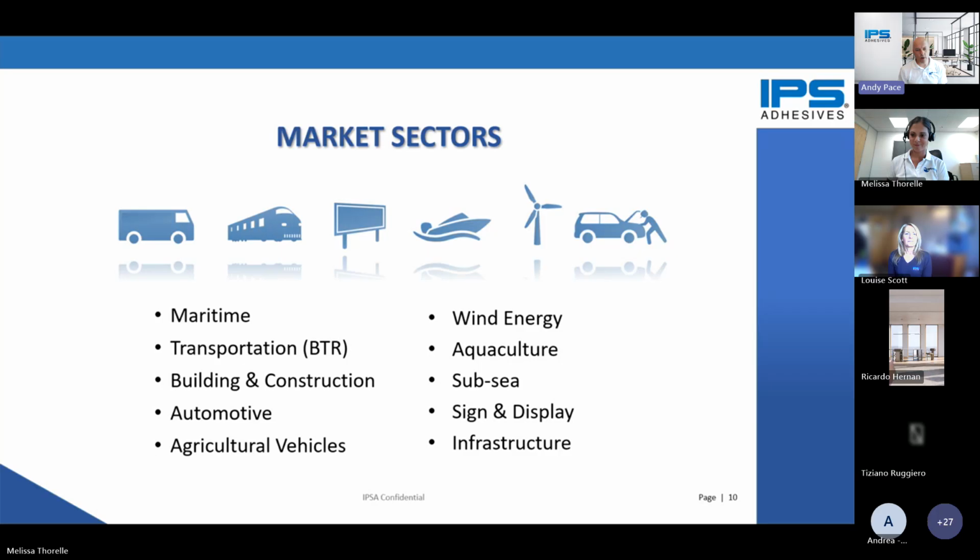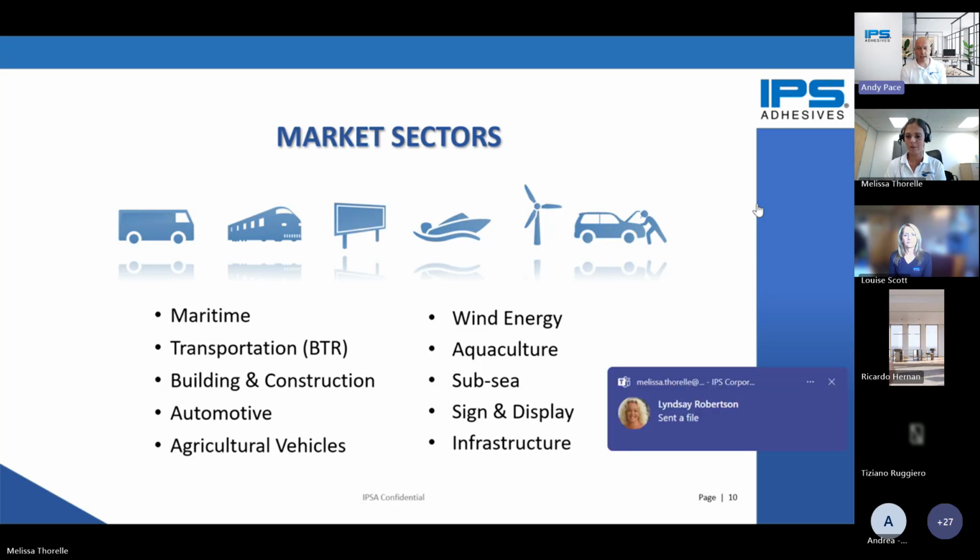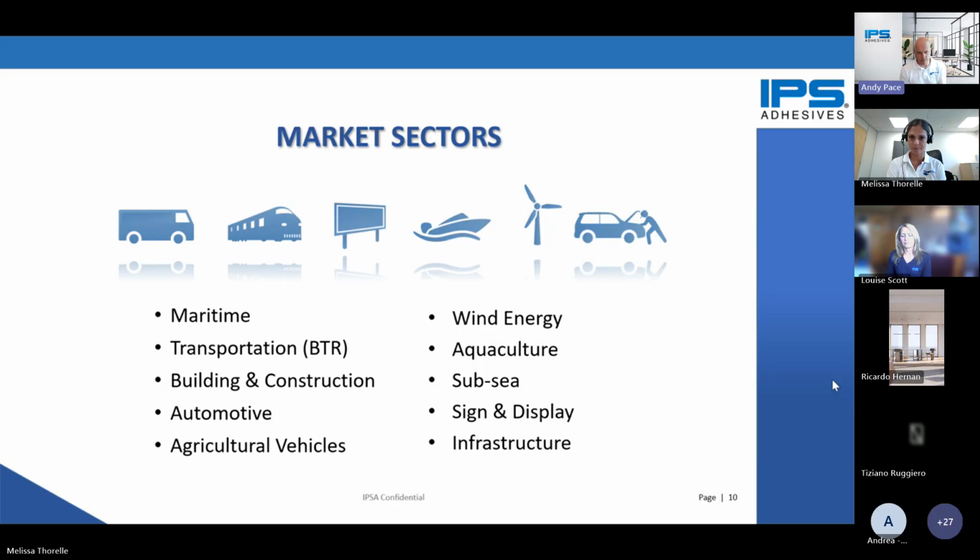Thank you, Melissa. So what I'd like to do in this little section is talk about the applications, some ideas of where all that great technology that Melissa's just been talking about can be used. I think it's important to note that regardless of the market, whether it's marine, building construction, transport, subsea, or sign display, the majority of the substrates are the same. So bear that in mind when you look at applications: focus on the substrate first, and then the applications will come. Sometimes we get stuck thinking we have to be in a certain market, but for me the market is the substrate and the rest will follow. So Melissa, next slide please.